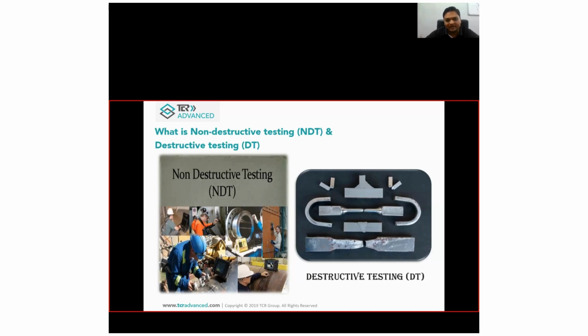For example, hardness measurement, impact test, bend test, and weld sample WPS PQR check tests. We have to send all these samples for destructive analysis in the laboratory. But in non-destructive testing, we can test the component itself without destroying the component and its integrity.